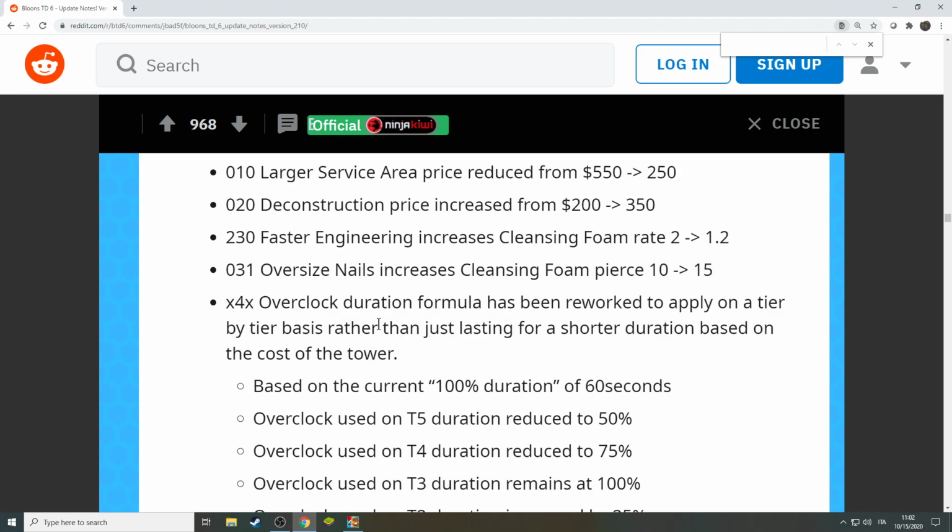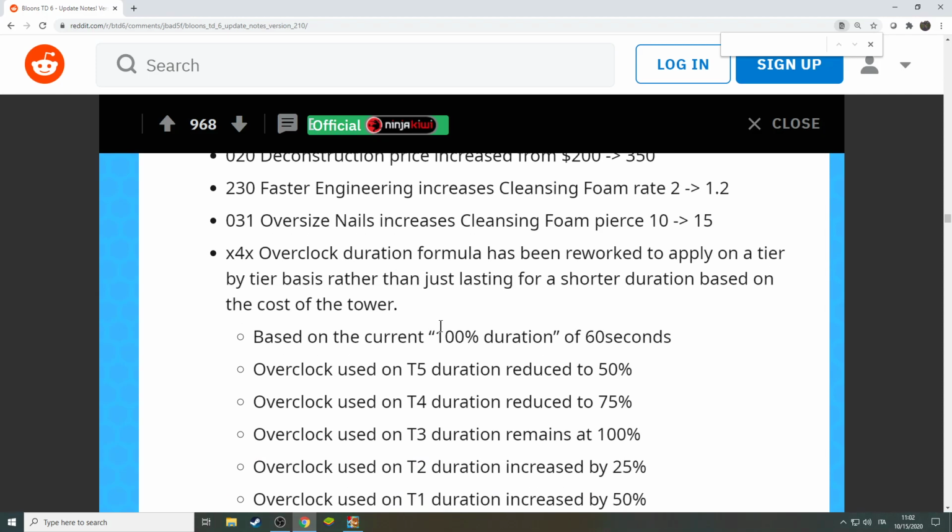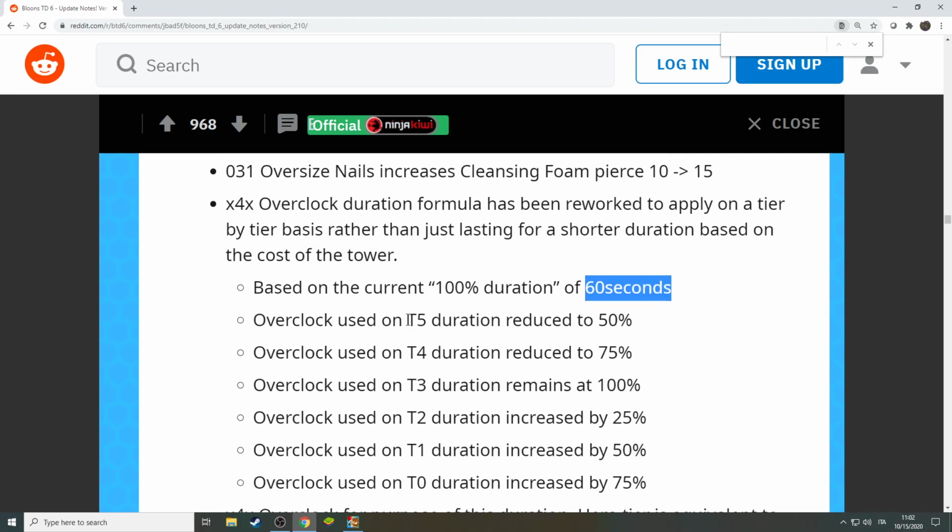And now Overclock has been reworked. Now the 100% duration is 60 seconds, so 1 minute. Now when Overclock is used on any Tier 5 tower, the duration has been reduced to 50%. So that means that it's going to last only 30 seconds, so half of 60. If it's used on a Tier 4 tower, it's going to be reduced to 75%, so that's 45 seconds. On a Tier 3, it's going to last the full duration, so 60 seconds.